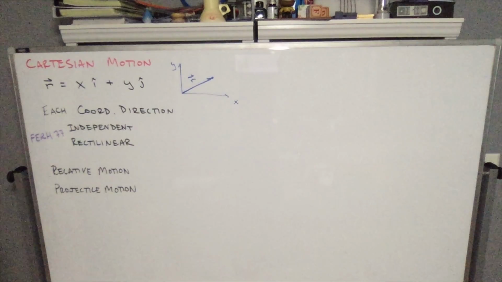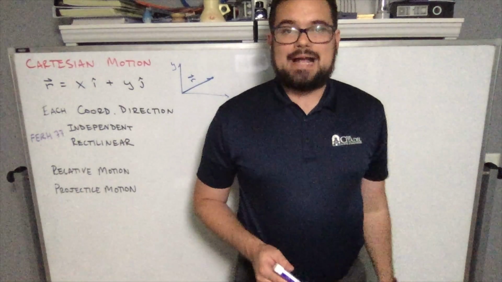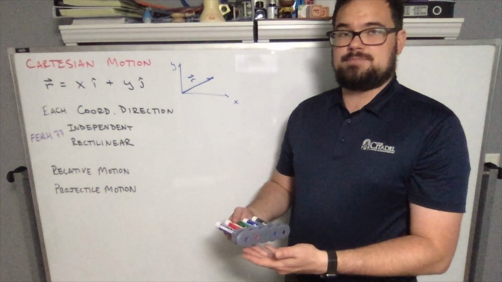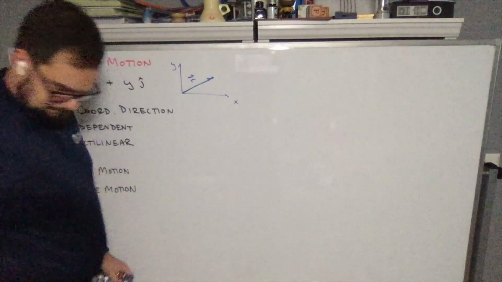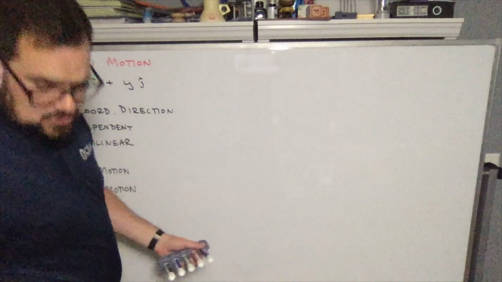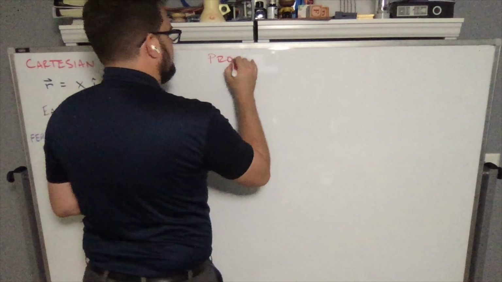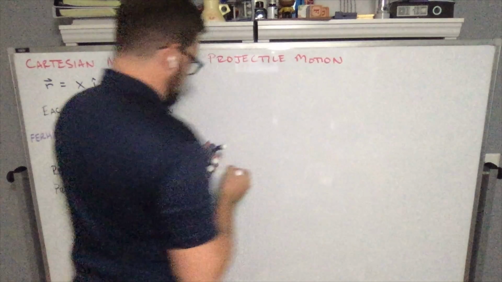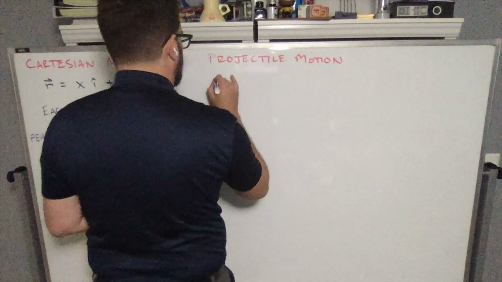Now the reason that this is true is that typically what we'll do is we'll set up our x-axis as the horizontal axis and our y-axis as our vertical axis. And so when we do that, we can think about what's happening in the y direction independent of what's happening in the x direction. So if we were to go and explore the projectile motion equations, we would look in our FE reference handbook. It turns out these equations are already worked out. Again, this is a special case of Cartesian motion. Projectile motion is on page 79 of your FE reference handbook, and it starts with acceleration.